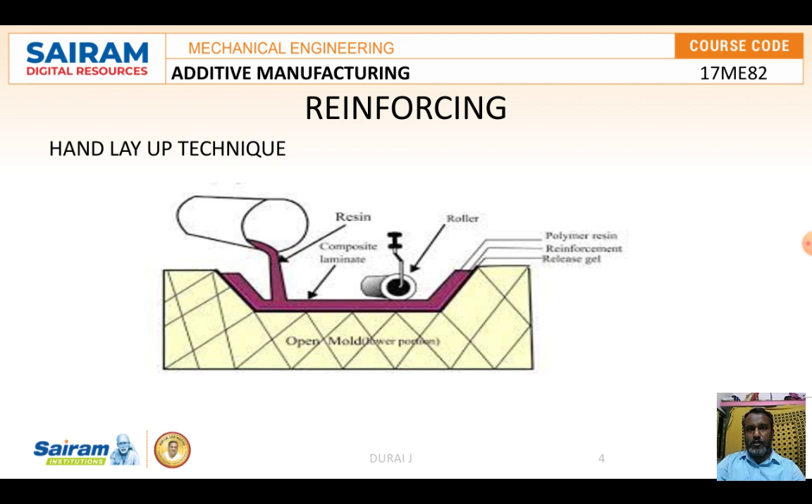The whole setup is then cured at either ambient or elevated temperature. After curing is complete, the reinforced plastic component is removed from the mold and subjected to trimming and finishing. Finishing is especially required for the hand layup process. The technique is mainly used for manufacturing tanks, building components, auto body parts, and boats.